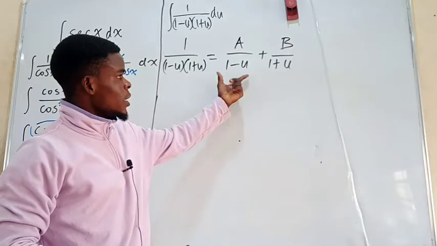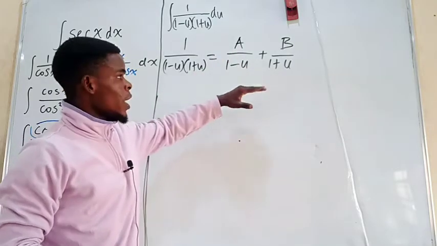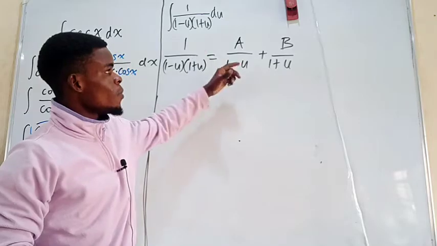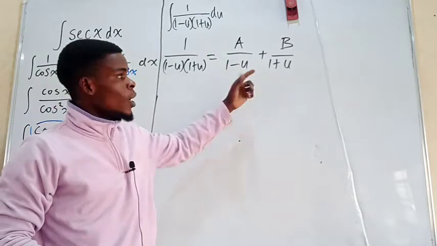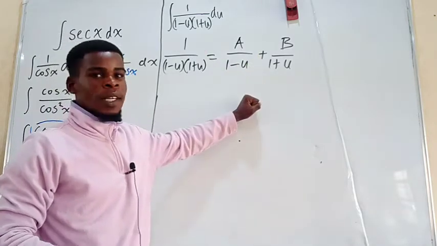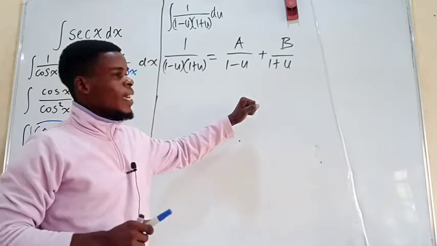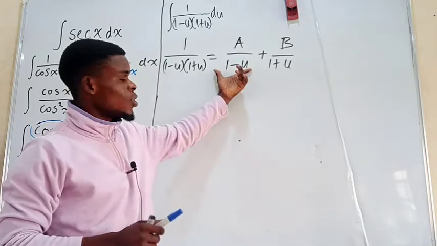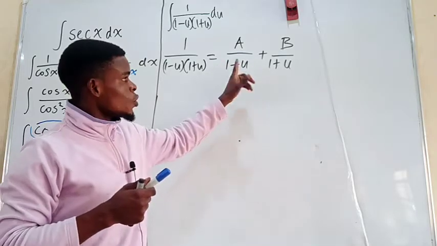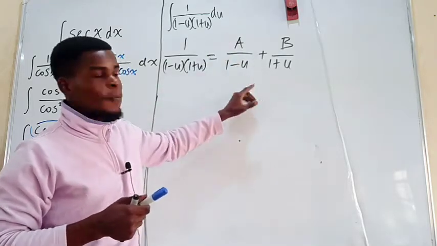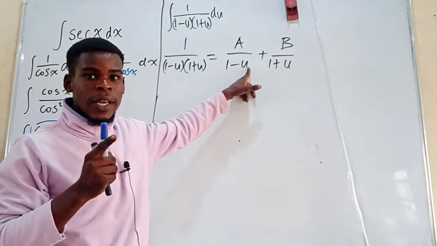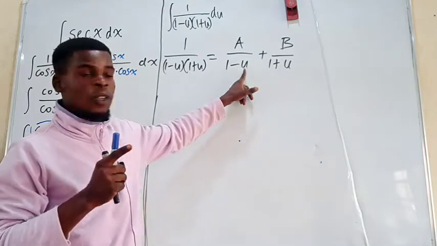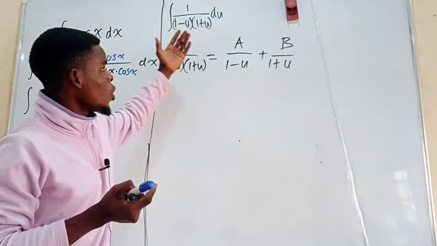To solve for A, I would like to multiply both sides by the denominator of A. Now, to solve for A, I would like to cover this denominator up. I'm going to cover that up by making the denominator to be 0, alright? So for this denominator of A to be 0, u here will be 1. If you plug in 1 here, you're going to have 1 minus 1, that will just be 0. Okay, so I'll come to the left-hand side.